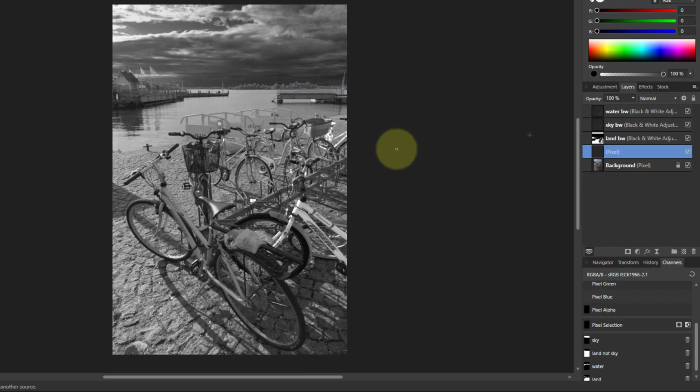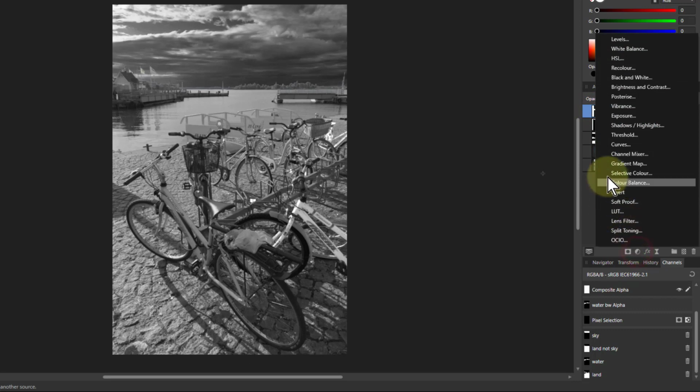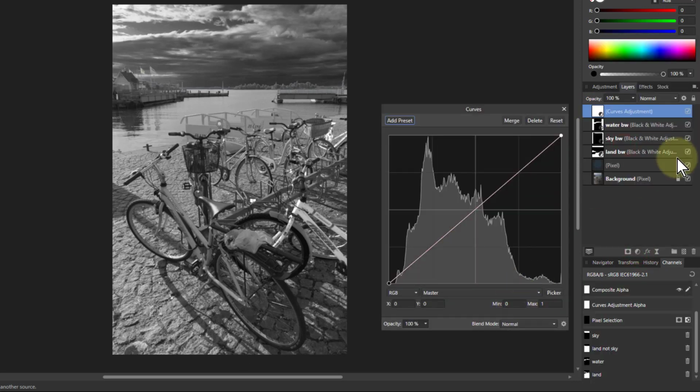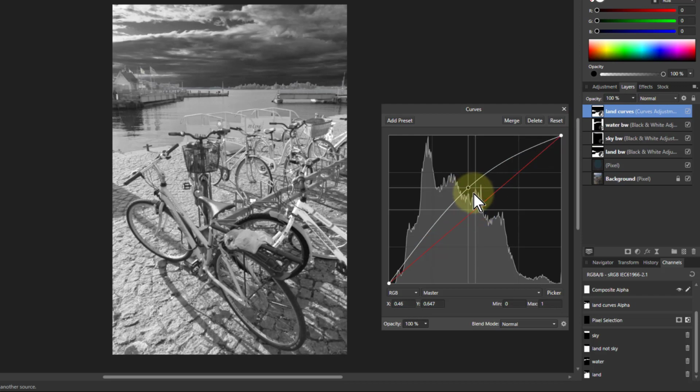Now then, let's do some curves. So up here we're going to go to the curves. You may notice here, by the way, that I've got set so the new layers appear here rather as child layers. And I'll do the land again, right click the land, load to that. Let's call that land curves. And now I can do a bit more of this up here. Actually, this background land is kind of annoying. I don't want to change that.